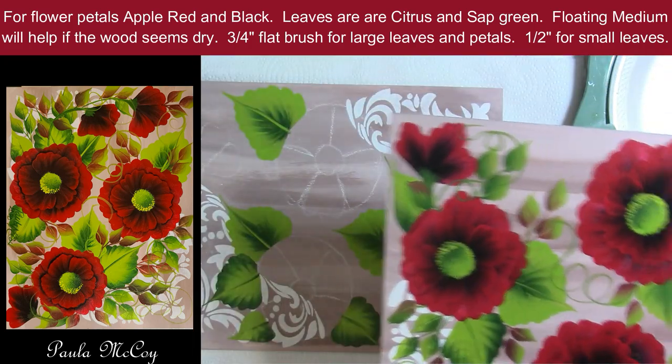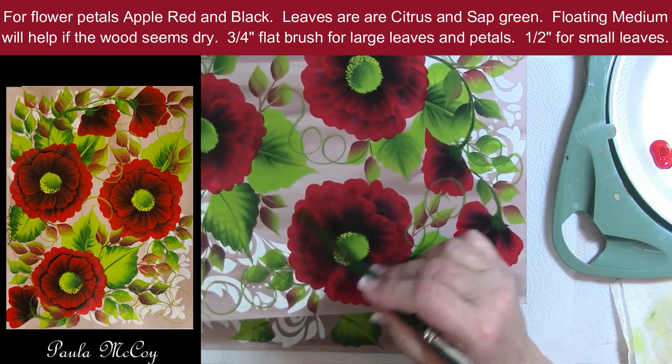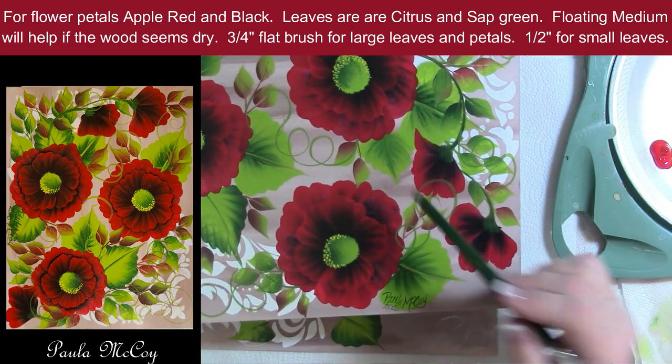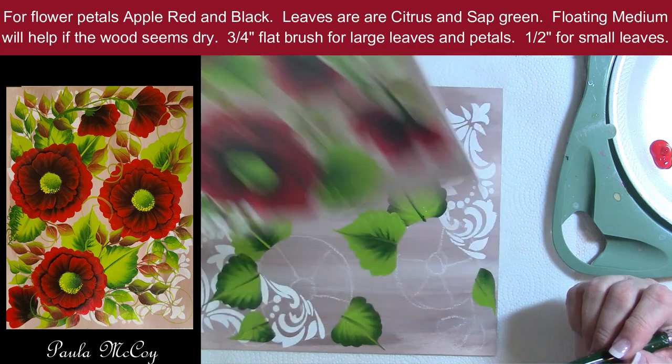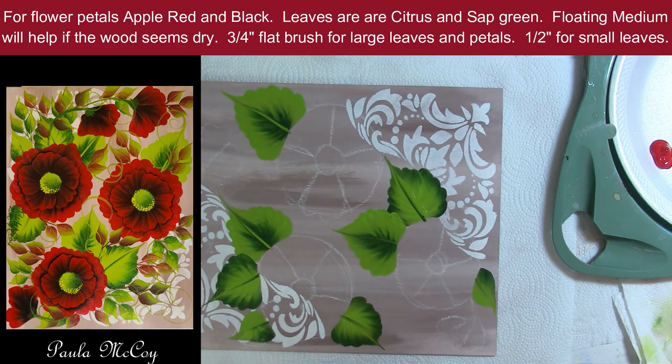Okay, so let's look at this. So you've got an outside set and then inside. So if you do all the outsides and your buds, then that has a little bit of time to dry, and then you can do your inside ones. Okay. All right.